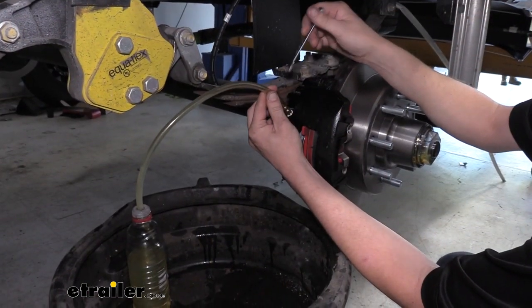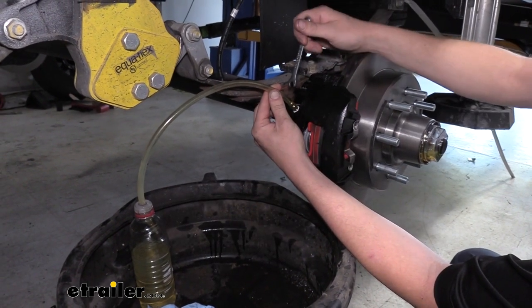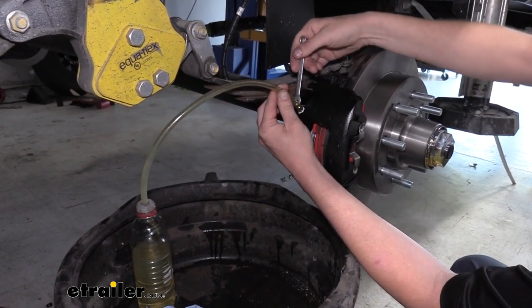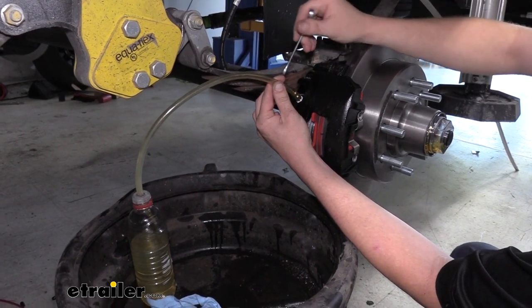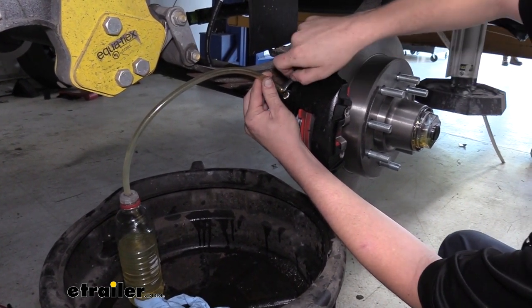To help minimize a mess, I'm using a water bottle. You just cut a hole in the top for a cap, and then a rubber hose, and I've slid the rubber hose over our bleeder screw. This makes it easier to see if you have any bubbles shooting out, and it also just, again, helps keep it clean.